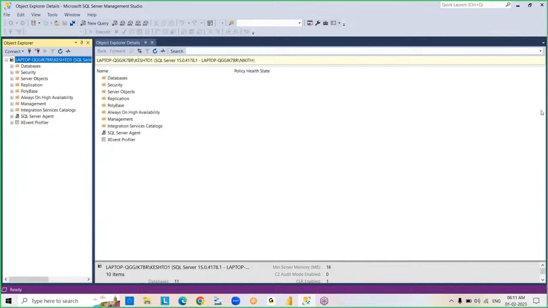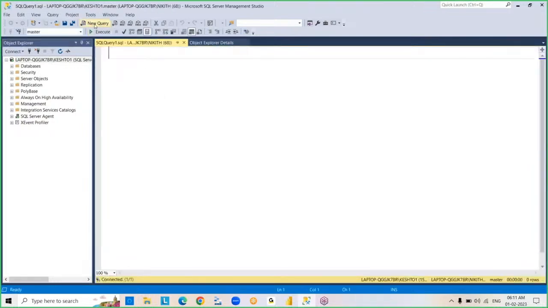This is Management Studio, and from this only we are going to perform different types of commands.